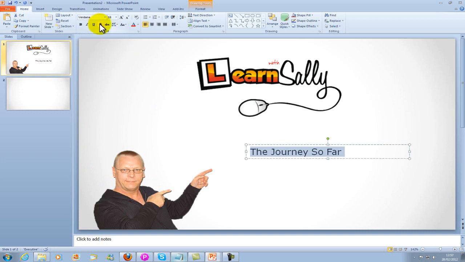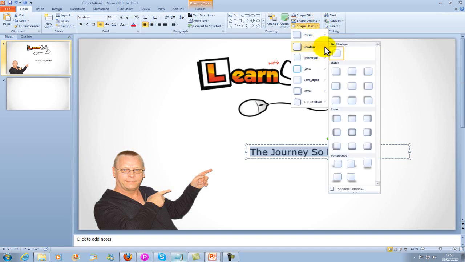Okay, add a shadow. If you want to alter the shadow, then it's effects, I think, over here, one of these. No, it's not that one. Shape effects, there you go, shadow.